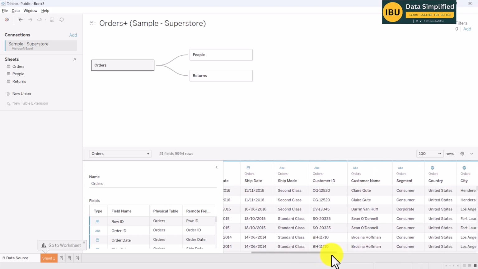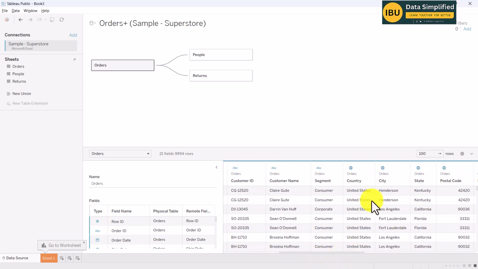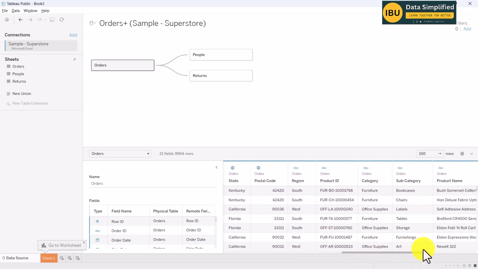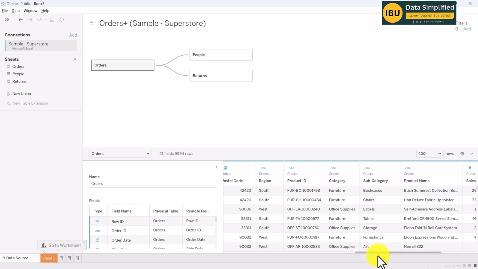If it's a messy data set, whether in Tableau or Power BI, and something is not recognized properly, we clean the data and then assign the proper data type. Here everything is perfect. This one shows country. Here also product ID with some text and number is also string type.